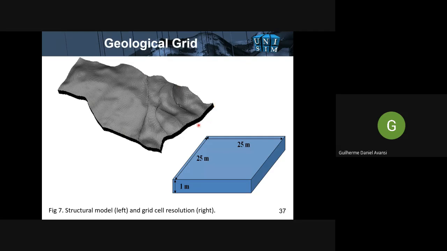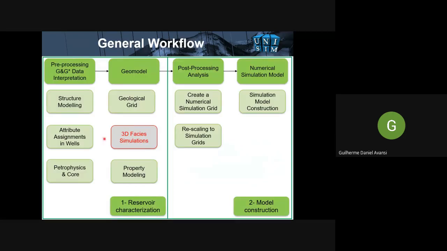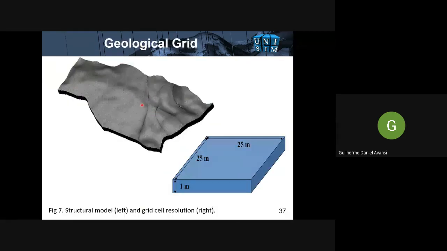So imagine you plan to simulate this grid using your commercial simulator. It is impossible, because this model will take at least 20 days to simulate about 30 years. So we need to be careful, because with this geological grid, it is impossible to simulate thousands of runs. Right? So with this, we have the structural model and geological grid.